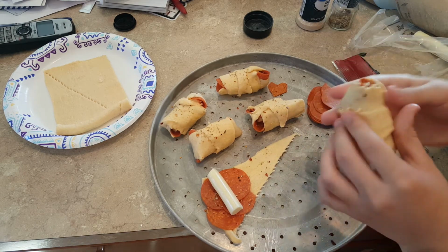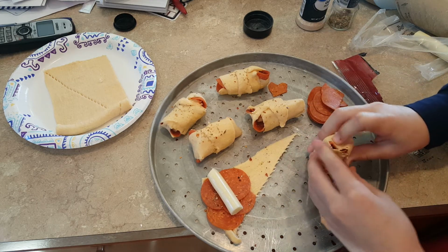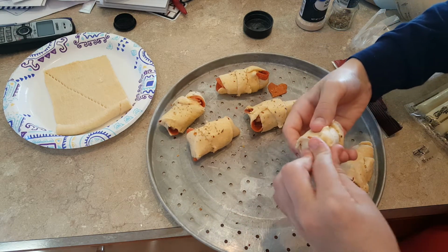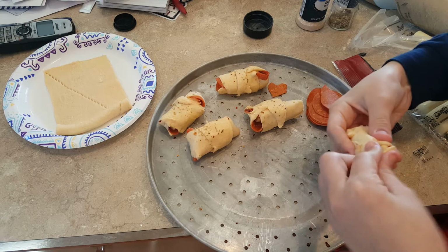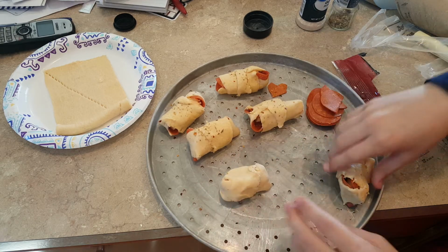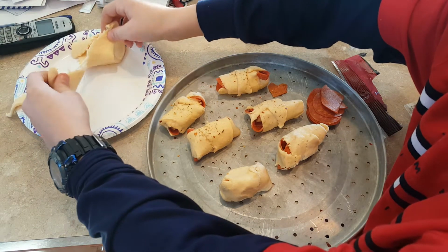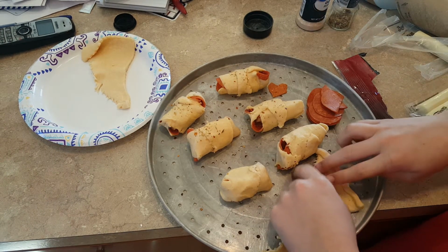Cover. And I don't think I really can cover on this side because it's really big. And then roll. Cover. Yeah, this one's gonna be a leaky one. Right there, right there. And now we're getting to the point where the actual pan could not consist of all of the stuff. So I'm only gonna put one on here now.